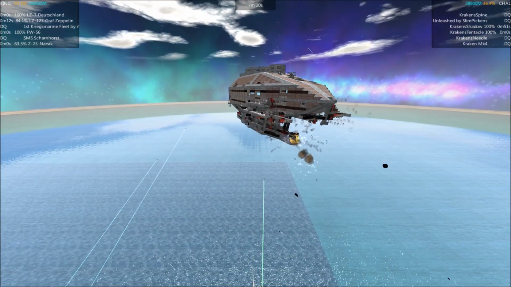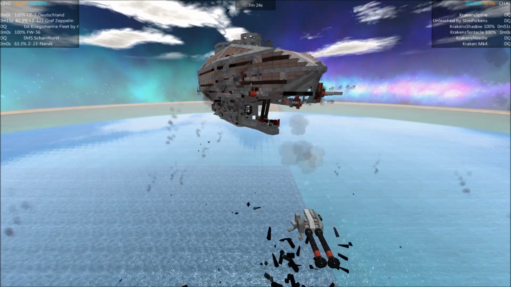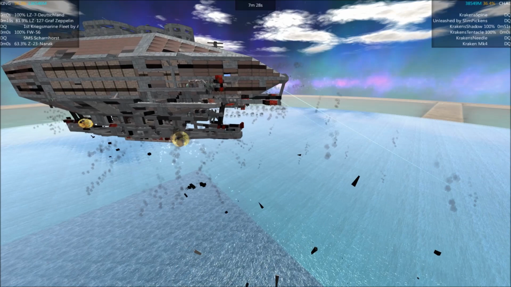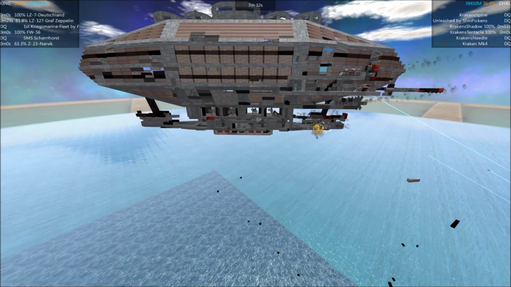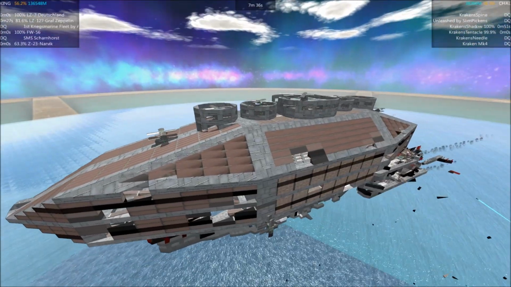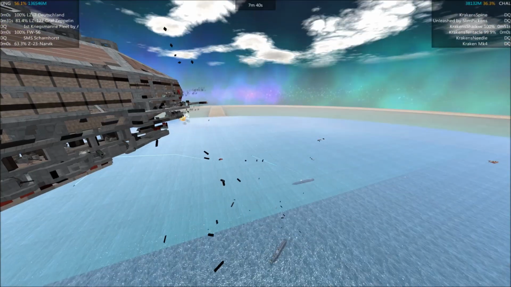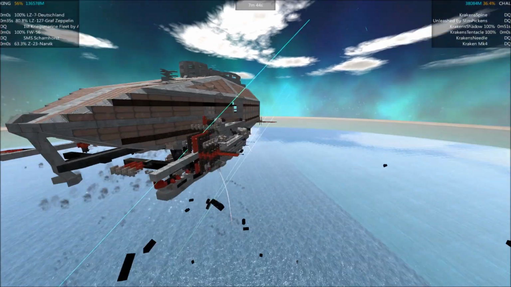I wonder if those are flak or if they're HE or if there are a mixture of shells. It's hard to tell. Whatever they are, they aren't doing a whole lot of damage each, but there's so many of them that the overall damage is taking a toll.